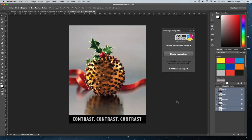Contrast, again, we keep stressing this to our customers. If you make this entire image metallic, even if you ran our plugin on it, so you've got the different shading of the white, it's still going to be quite flat and boring. But by putting contrast in there, we would make a mask around this red ribbon and around this Christmassy fruit. So you'd have metallic in the background here, no metallic here and no metallic in the red, and then you would have metallic at the bottom. So let's just try that.